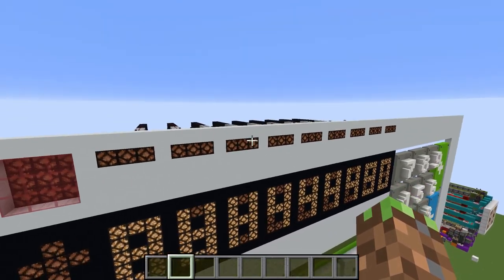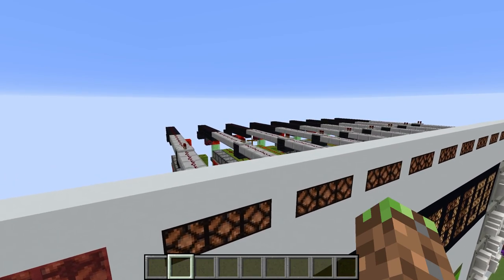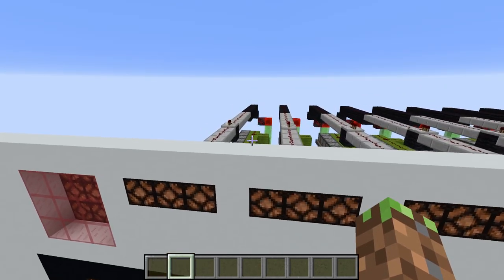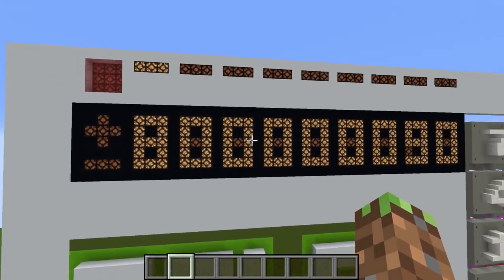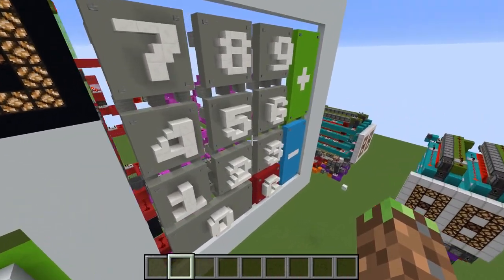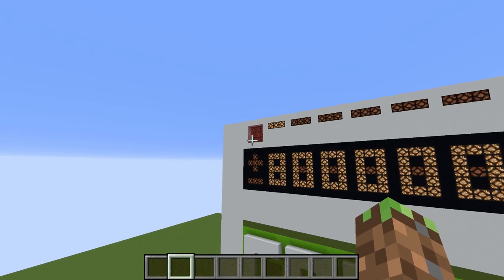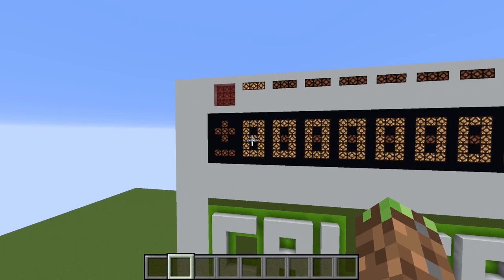And I'm also going to stand over here because I don't want it to bug the cursor again. So we're just going to stay here near the redstone blocks so they don't start bugging the cursor. And eventually, that one will pop up and stay there. Good, it stayed, it's good. And now we have an 8 over here and a 9 over here. So now we wanna make that 8 into a 0. We're gonna add 2 so it becomes technically 10. It's also gonna activate the overflow light because you technically went over the limit, but it's also gonna subtract and do some weird stuff.